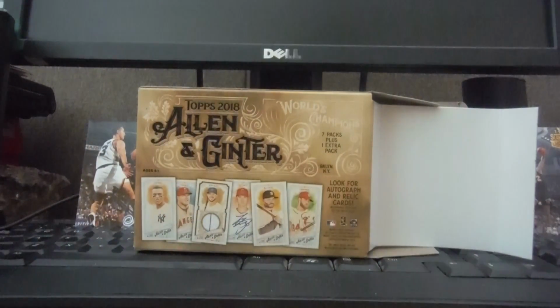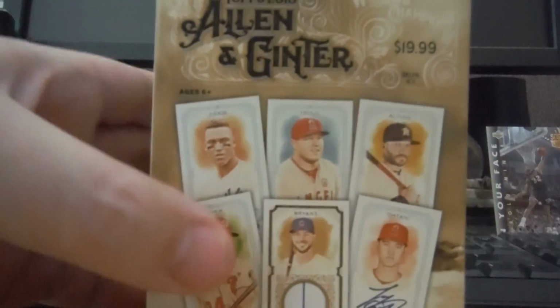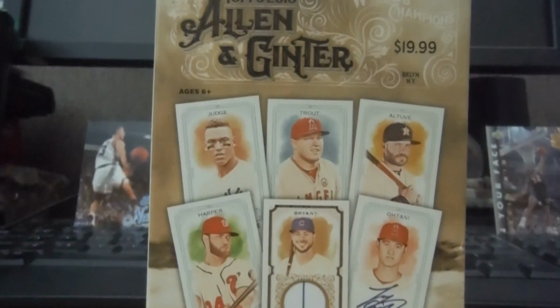Wild Thing. Alright. That concludes our 8 boxes of Alan Ginter 2018 Topps. It was a lot of fun. Go back and check out parts 1 through 8 if you haven't already seen those. We will be doing a recap video, so look out for that. We'll have our framed signature. We had the Jersey relic. We had a Yankees pinstripe relic, excuse me.